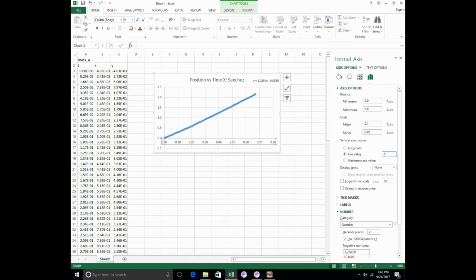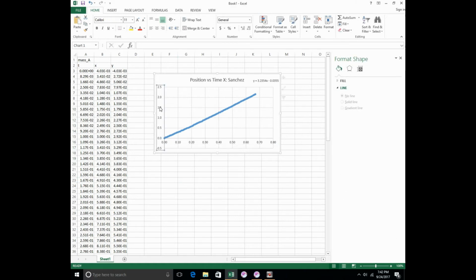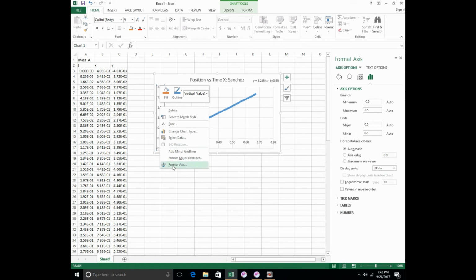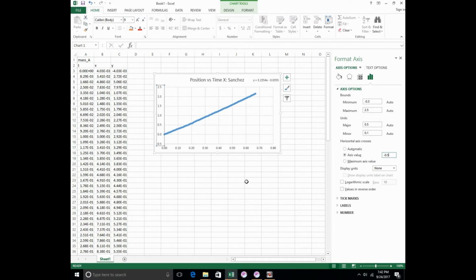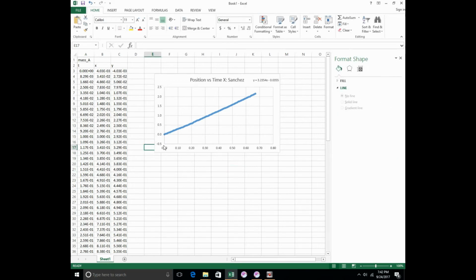No. Sorry, it's the other one. Okay, so I'm going to come out over here. I'm going to format axis. I'm going to cross this value at negative 0.5. There we go. You can change down here. Horizontal axis crosses the vertical axis at axis value. There's an automatic where it tries to put it wherever. You can actually adjust that and move it down a little bit. So you can see I moved my horizontal axis where the numbers are down to the bottom of it. And that's perfectly fine. You could also go through and probably remove the negative 0.5 and just start it from 0. Now that I look at it, that might be a good option.